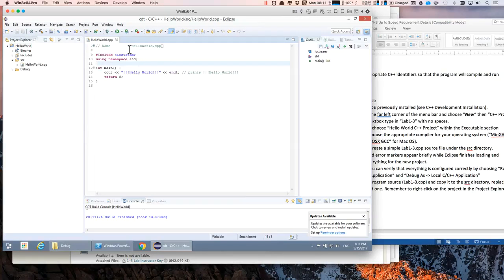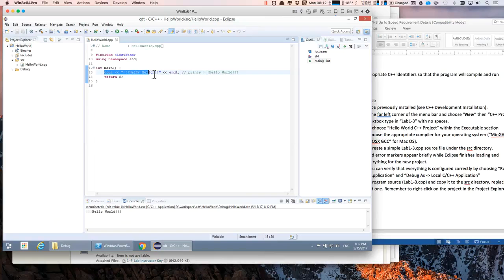Now that the program has been built, I can run it. I can choose this little icon up here. You could also choose the run menu. I'm going to go with this one and say run as local C++ app. When I do that, you're going to see down here the program ran. It displayed three exclamations, hello world, three more, and then it ended. And that corresponds to this line here, which sends out to the standard output, or the console output, the string hello world, and then the end line character.